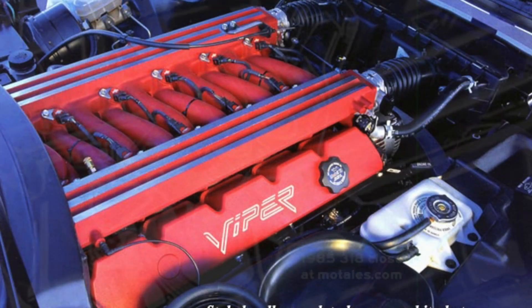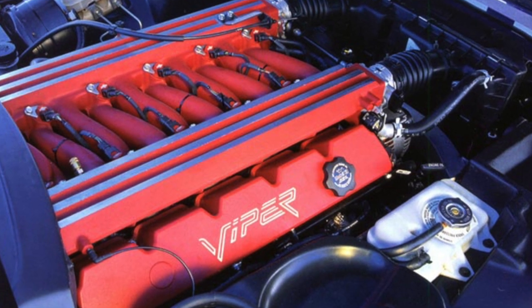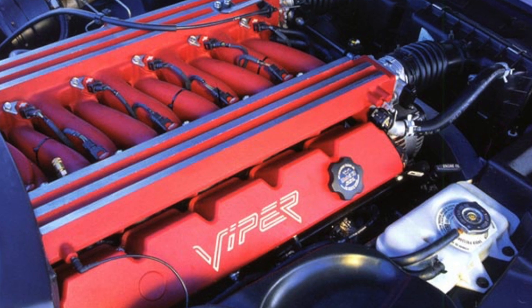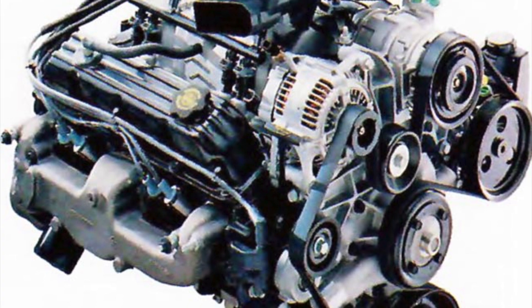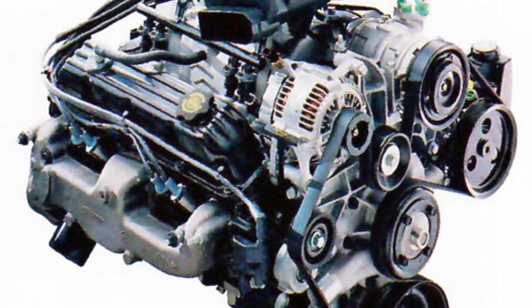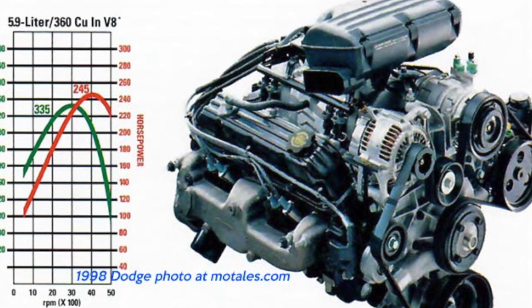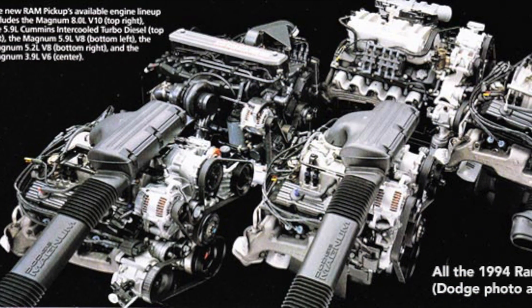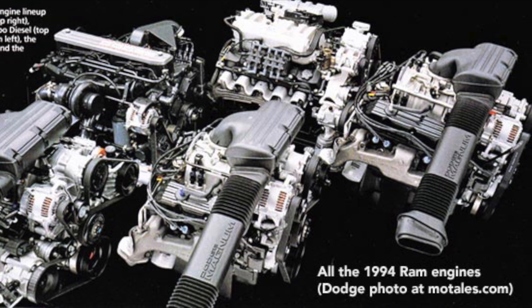Of course, we all know about when they took two cylinders off and made the 3.9 V6, and put two cylinders back on to make the Viper V10. I am simplifying, but that's essentially where the Viper V10 came from — the LA engine with two more cylinders added on. That takes you well into the 21st century, which is quite good for an engine that was, at its heart, the original 1951 Chrysler V8, updated and modified again and again. You can see much more detail about every one of these engine families and all the steps at allpar.com.